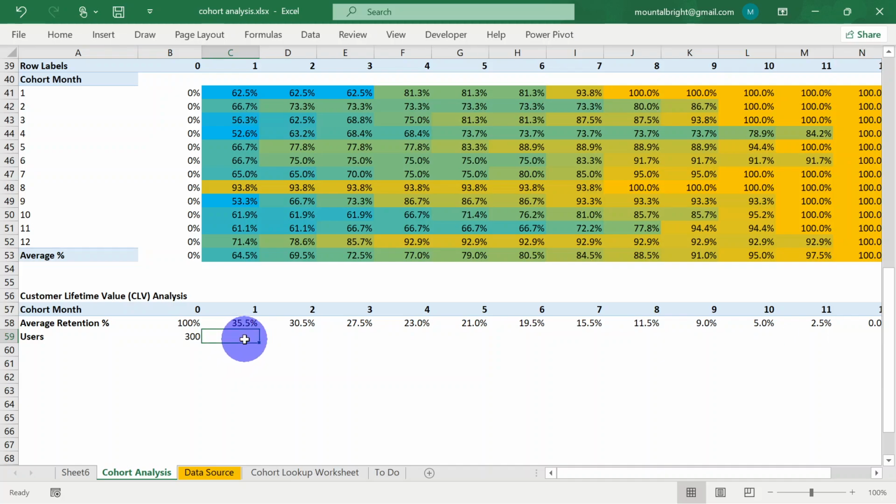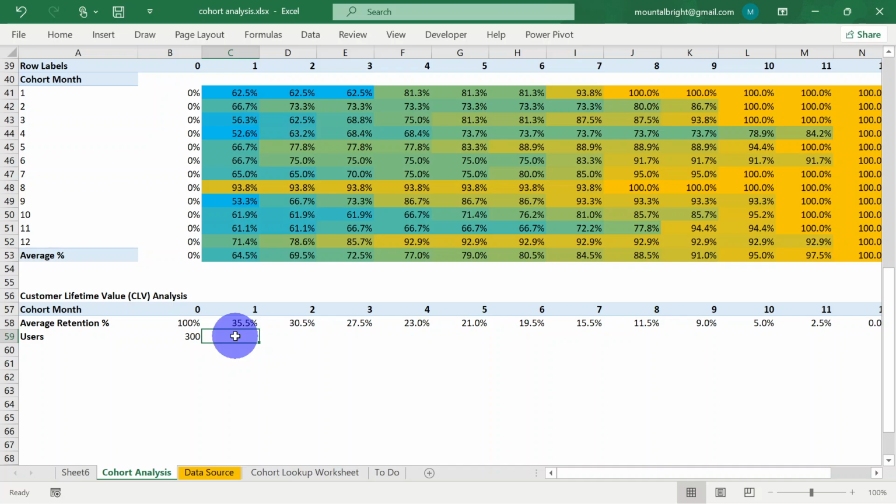My user retention data tells me that on average, after 1 month I tend to retain only 35% of the users, right? So if I know the number of users I acquire for the first month, which could be those that signed up in that period, then I can connect this.